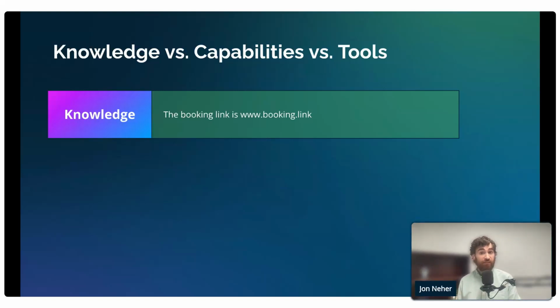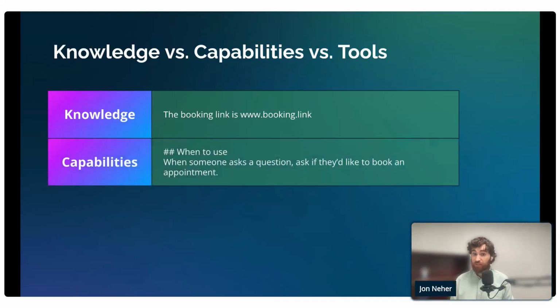So someone asks a related question like, hey, how do I book a meeting? Or can I make a booking? And the AI does a search through the knowledge base for things related to book meeting or make a booking. And it says, hey, here's the booking link that you can use. That's in response to a related question or input from someone.